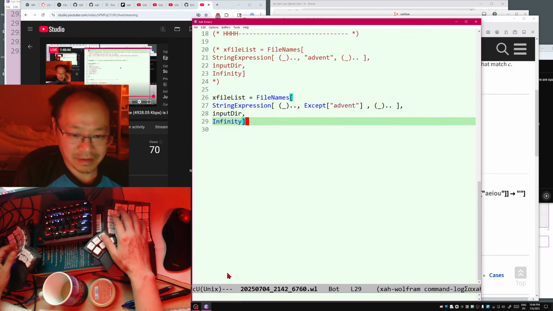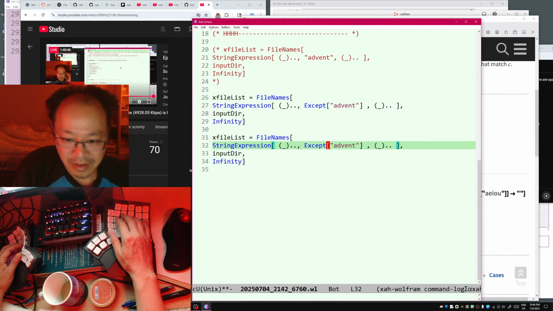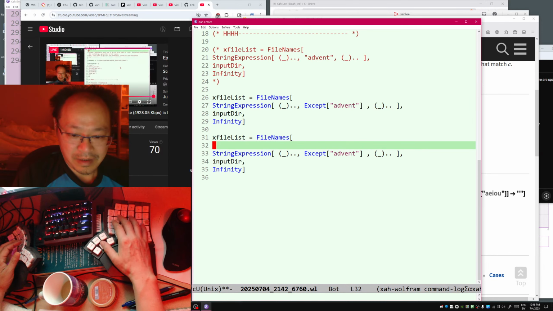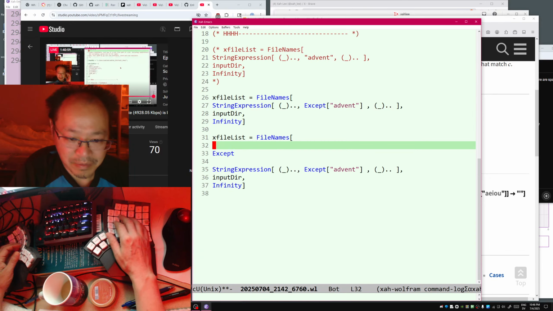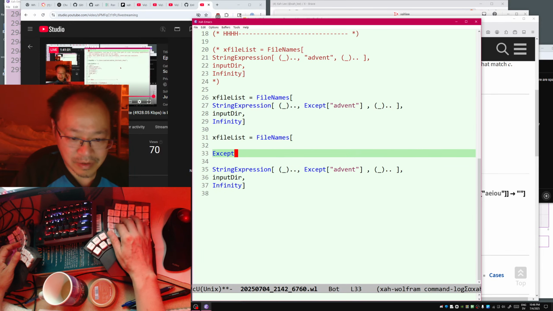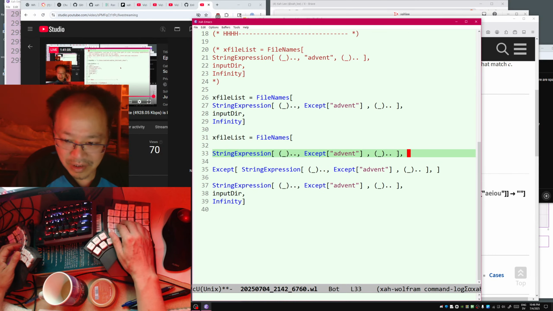Okay, let's try this. Wait, Except takes... Okay, this is a bit complicated, but let me show you. We have nested string expressions, I think.